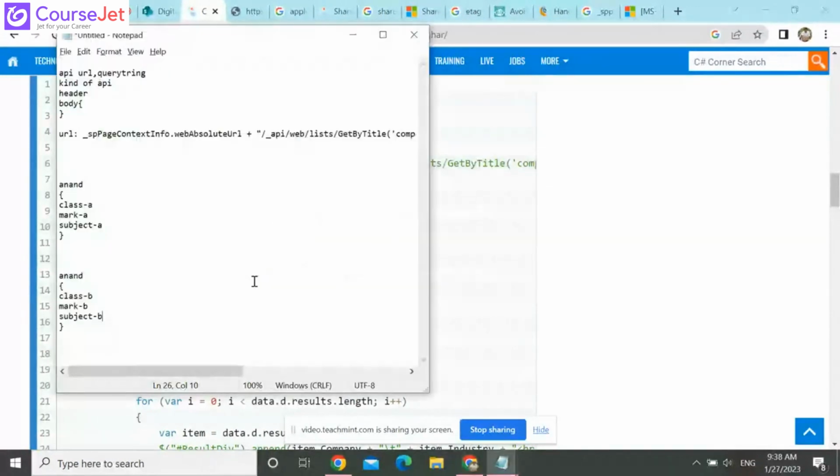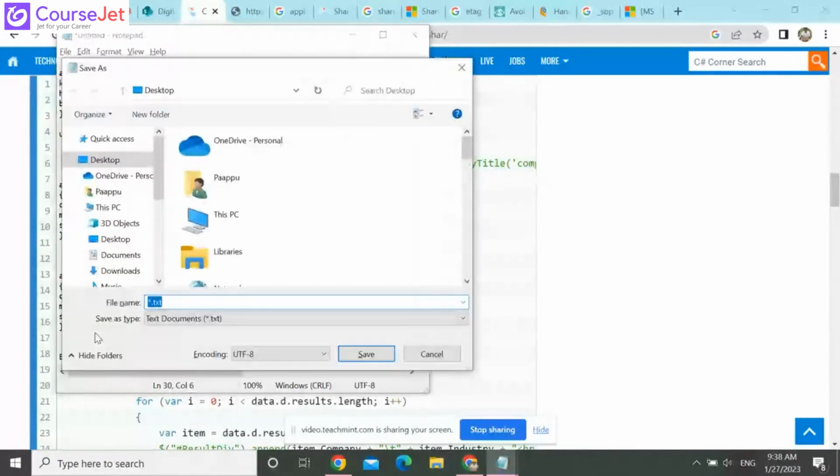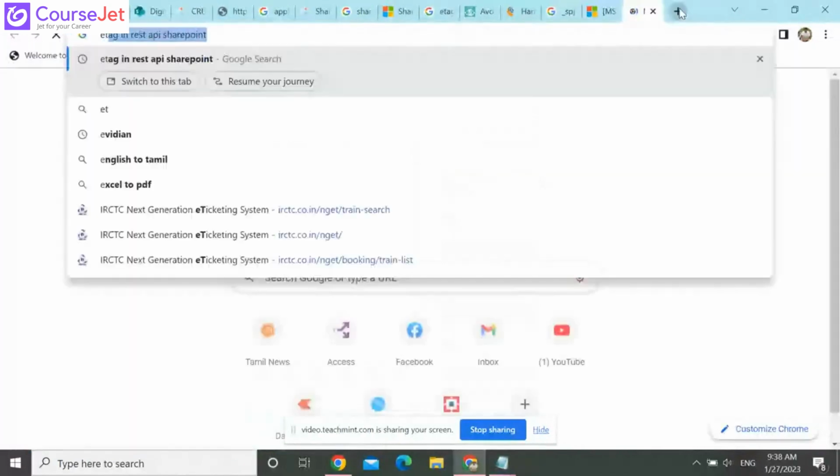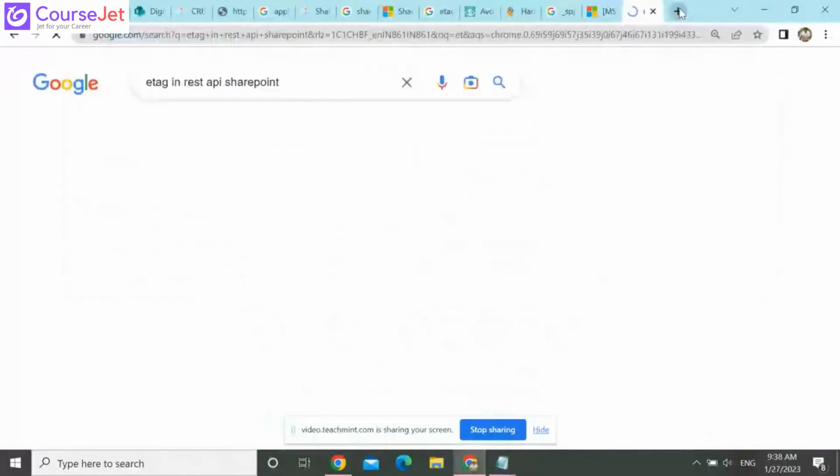Whenever you get the data from the source, you will get some tag, and the tag is called e tag. You remember this name, e tag. E tag in REST API is SharePoint.